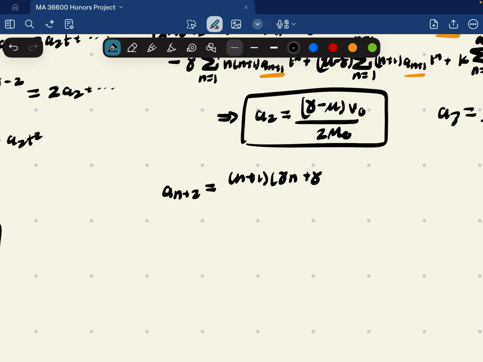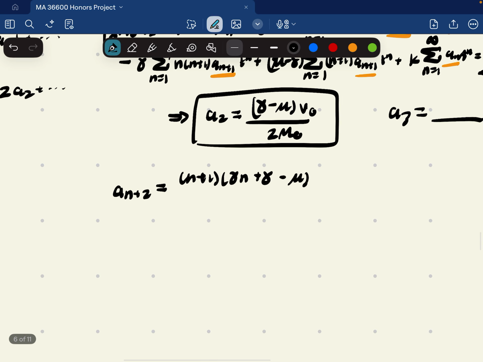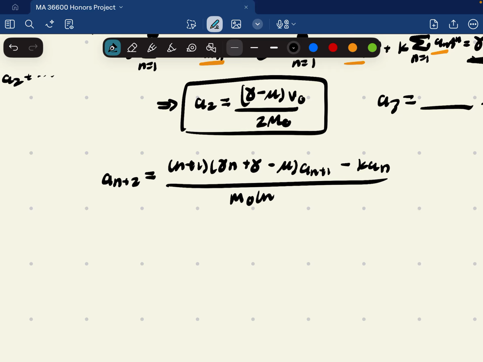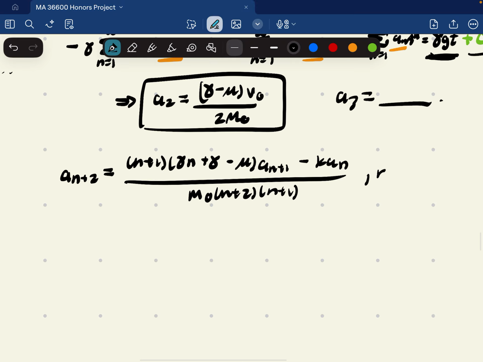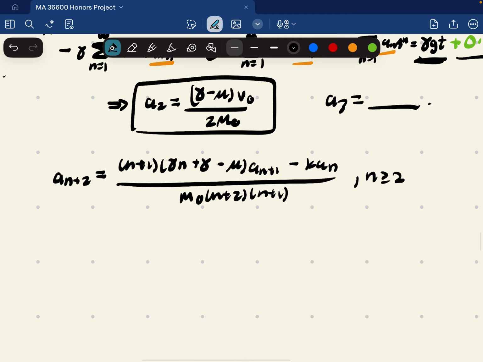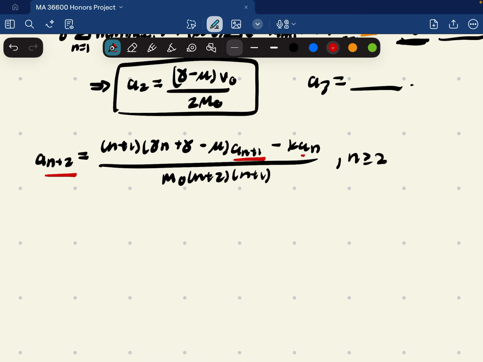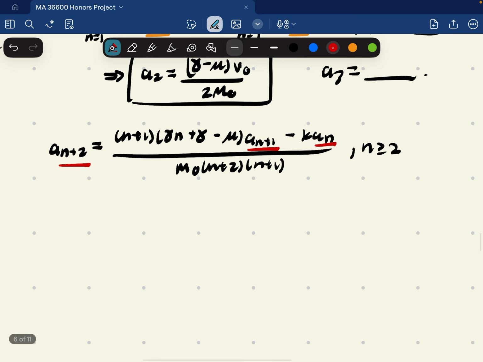Once again, the coefficients with order t to the n when n is greater than or equal to 2 have to be 0 in order to satisfy the equation of motion that I wrote earlier. When you do that, you're going to get this, which is once again quite messy. So this is for n greater than or equal to 2. Okay, so I get this. a n plus 2, the n plus second term, depends on the term before it and then the other term before it, essentially, is what this is saying.